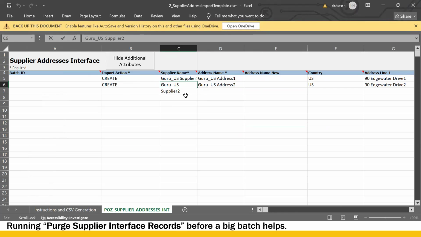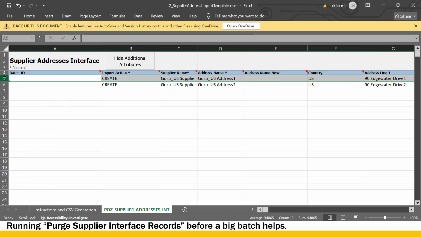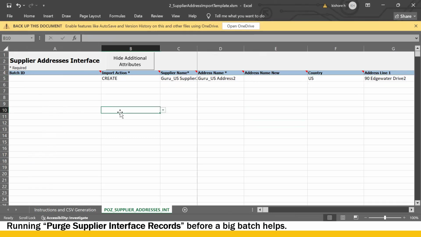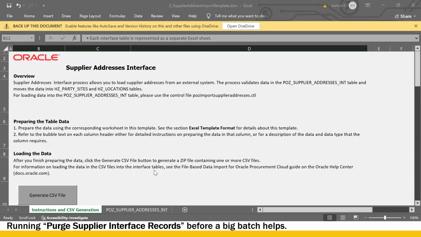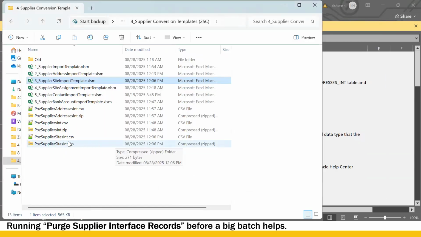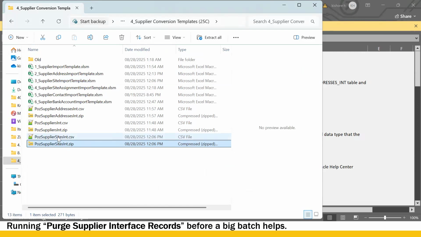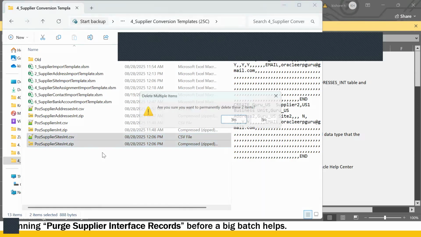So what we can do is delete this particular space. Now it's clear. Let me delete this particular line and load supplier 2 alone. I'm going to save this. Let me delete the old supplier 2 details, sorry, supplier sites details.